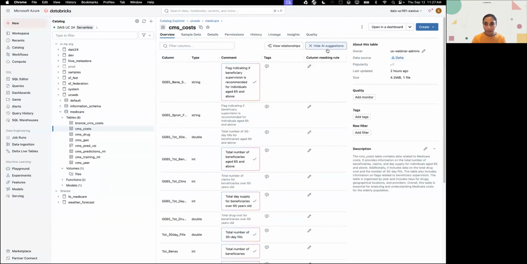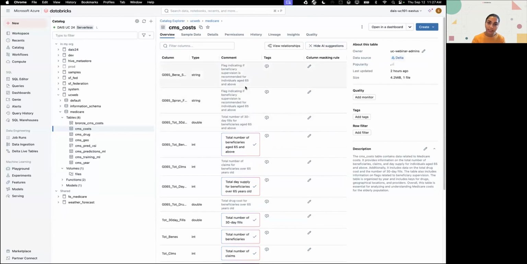I click the AI Generate button. This triggers Databricks IQ to provide me any kind of metadata that I want for this table. For instance, it gave me some comments for this column. I can accept this, and then I can edit it. This now improves searchability of my data assets so that I can share them out to any of my users and they can search for the table without having to know the column names or the table names by leveraging the metadata in the comments. So this is super useful and helpful for you as a data owner or a data steward for enabling searchability of your data assets much more quickly.